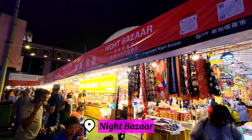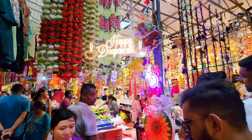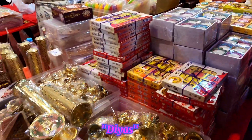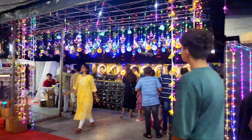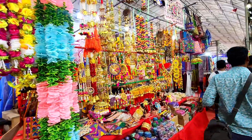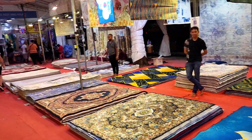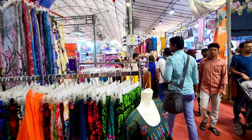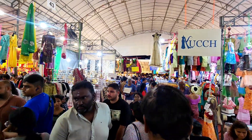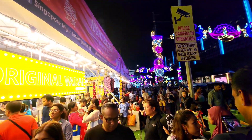And finally, we are ending our Deepavali experience here at the Night Bazaar. There were so many happenings inside, and we really enjoyed exploring around here. There are vases and candles, string lights, other Deepavali decorations, and they even have beautiful floor rugs here. There are lots and lots of things you can find at the bazaar. They even have henna available, and there are also lots of food stalls around the corners.